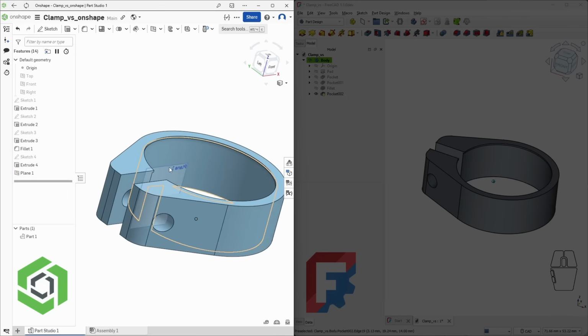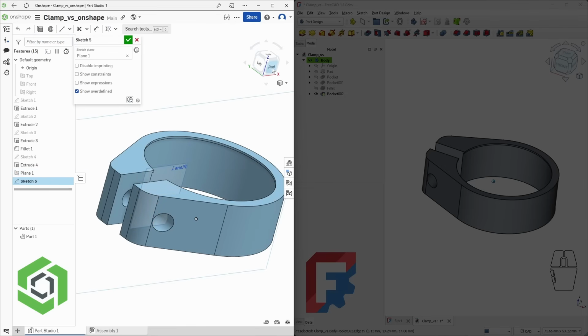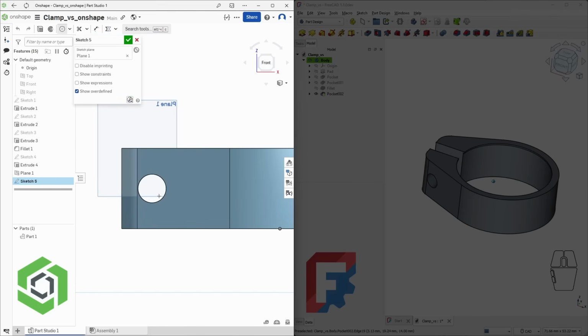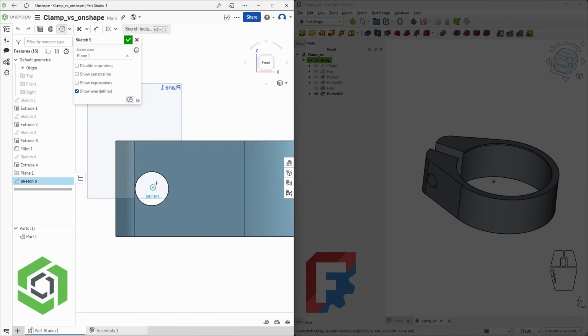We will now draw a circle on this plane. Select the plane, then click on the sketch icon in the top menu. You can align the view by clicking on the front of the navigation cube. Using the Circle tool, create a circle with a diameter of 8.7mm. You can place it randomly, we will constrain it later.